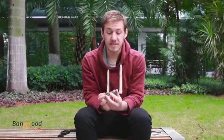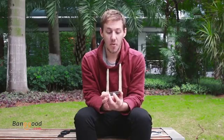We also have an SOS button on the side, which when that's pressed, it will notify the location of the tracker to an authorized number. So that can be very useful in the event of maybe a car accident or maybe a lost or injured hiker out in some mountains. That would be absolutely crucial.